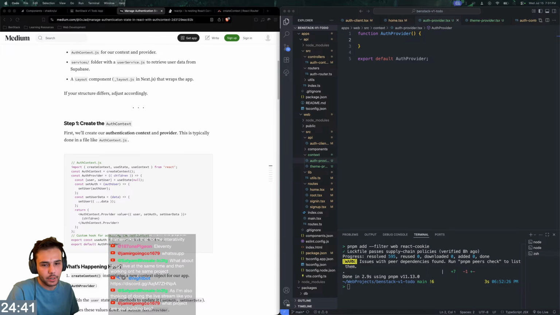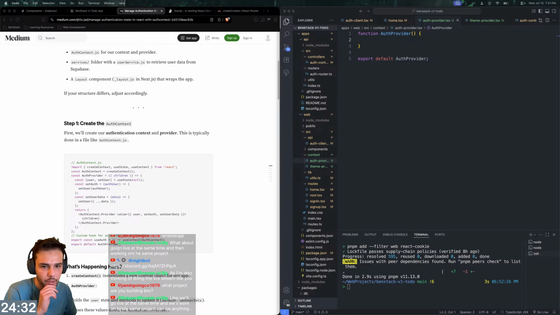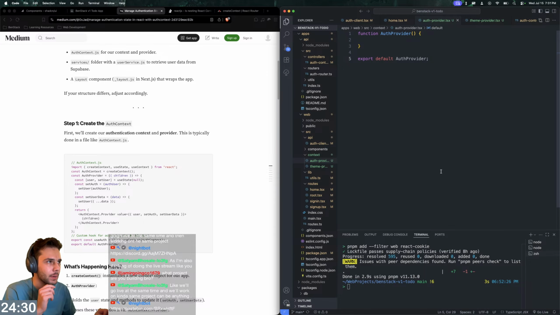What project am I building? I got you. It takes a while to explain, but you can read this Pastebin if you want a little brief on it. It's basically a to-do app to test my own stack. That's the TLDR of what it is, just as a proof of concept.